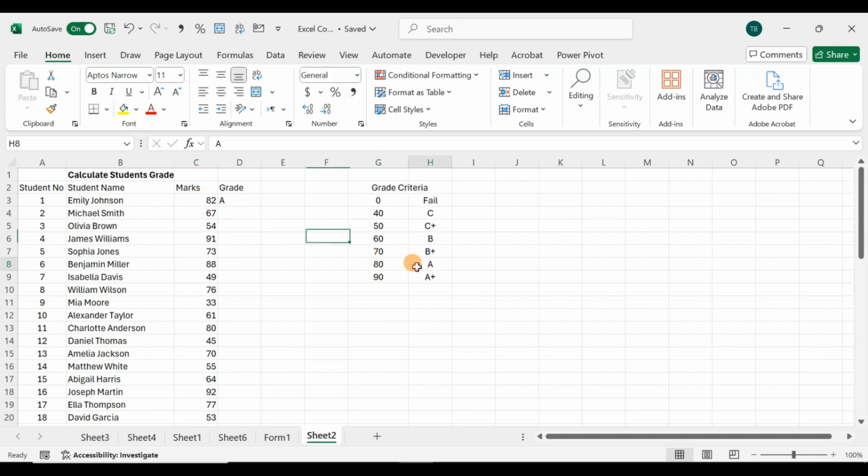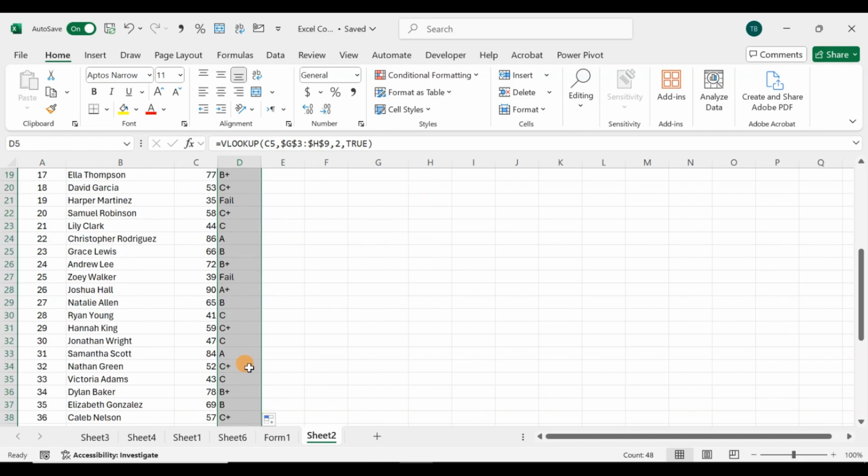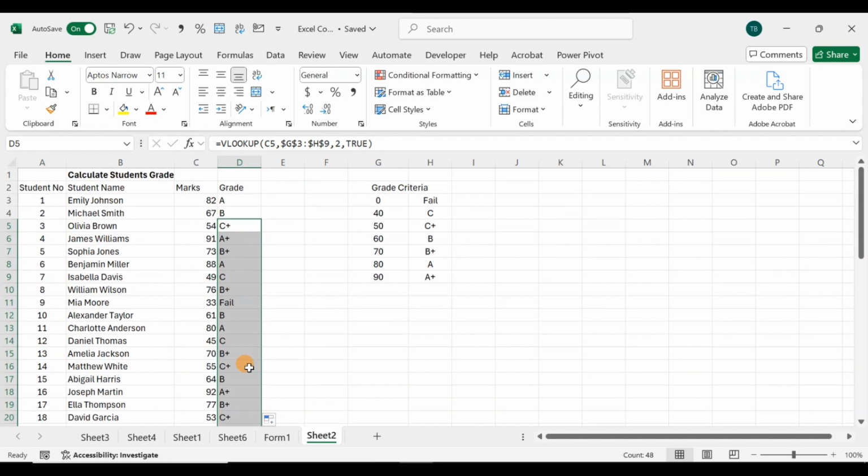The grade is A. Similarly for 67, it goes back to 60, and for 60 we have B. And we have the grades for all the students now.